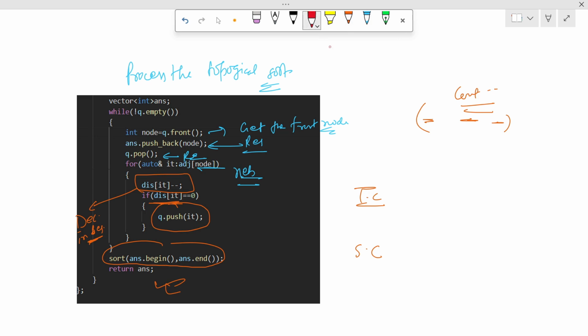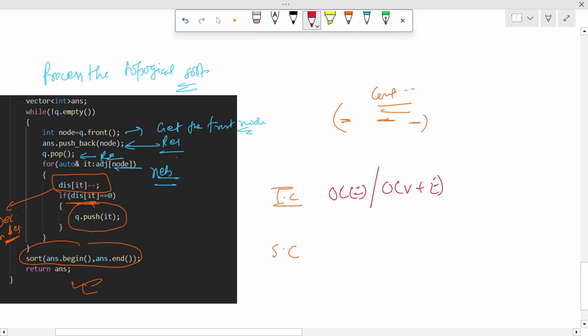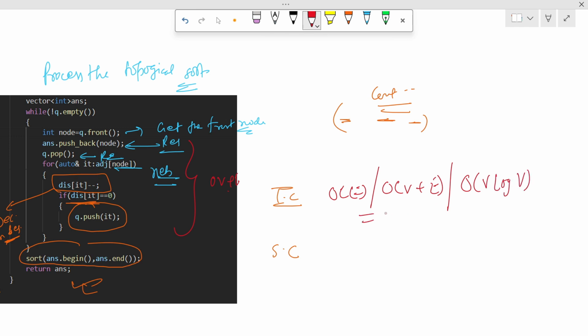The time complexity of this code: we reverse the edges in O of E, then the topological sort is O of V plus E, and then there is sorting, which is O of V log V. So the total is O of V plus E plus V log V. This is our total time complexity.